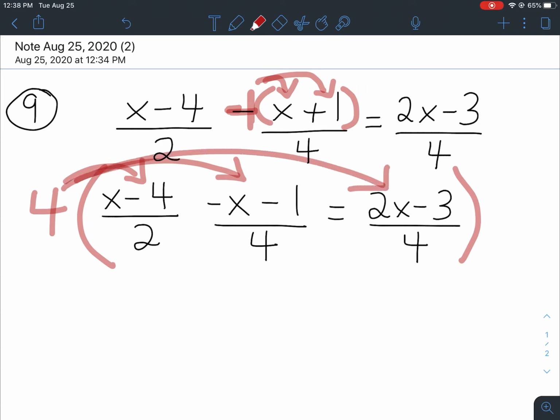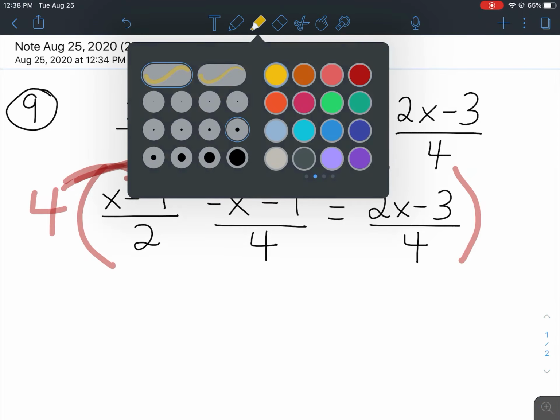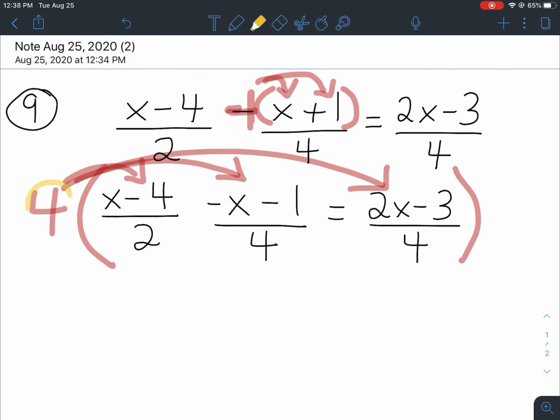Okay, so this is the next part where you need to be very careful. This 4, we're multiplying it, but then we're dividing it by 2. So what you can actually do is just take 4 and divide it by 2. 4 divided by 2 gives you 2. So we're going to have 2, and then we still have our x minus 4. Notice I'm putting it in parentheses, because eventually I'm going to have to distribute. And how I got that 2 was I did 4 divided by 2.